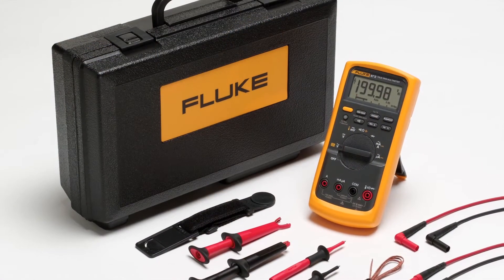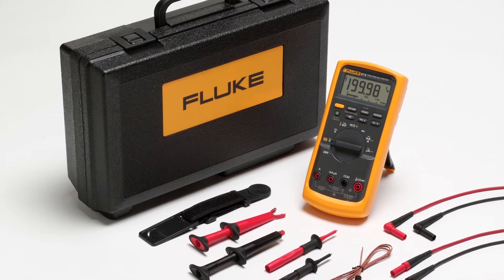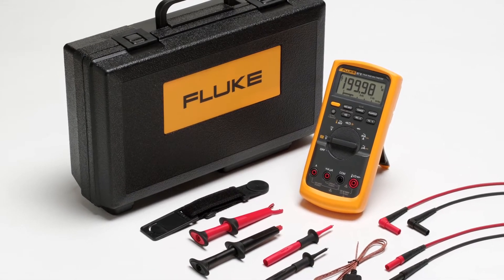After shutting off the circuit, use a contact voltage tester to help verify that your test point is de-energized using the steps previously discussed in the live-dead-live example. NFPA 70E specifies that test instruments shall be stored in a clean and dry area and properly inspected and tested before each use. To ensure your equipment is ready when you are, consider implementing the following inspection steps.